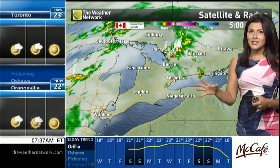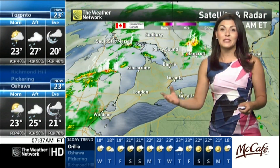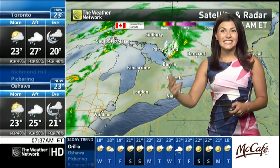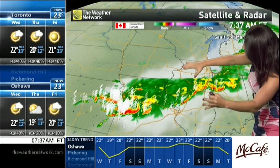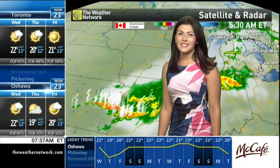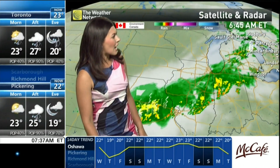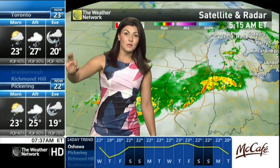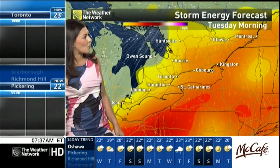So far, it's been a decent start to the morning, a bit gray out there, but you haven't been driving to work in these really heavy downpours. But that is coming. We are going to see that as we go throughout the late morning and into the afternoon, because this cold front is waving its way into southern Ontario. It is really just on our doorstep. So that's going to be our weather maker today. We don't have a ton of energy in the atmosphere, but we have this big trigger, and you can see the storms are starting to fire up.